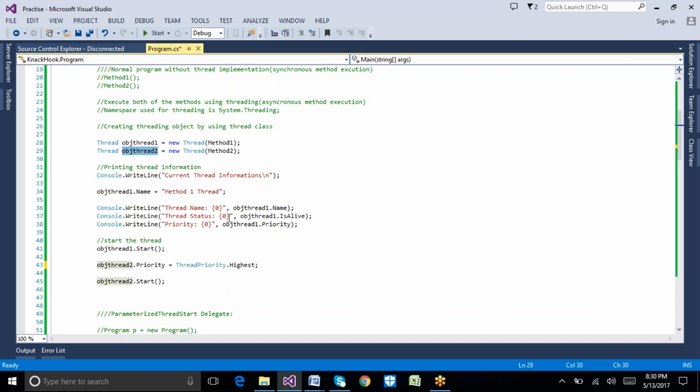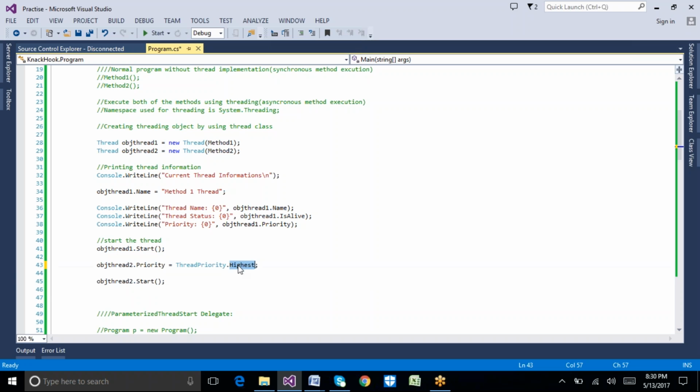Normally, the first thread will execute, and once it is done, the second thread will execute. But now I am setting the priority for this thread 2 as highest.